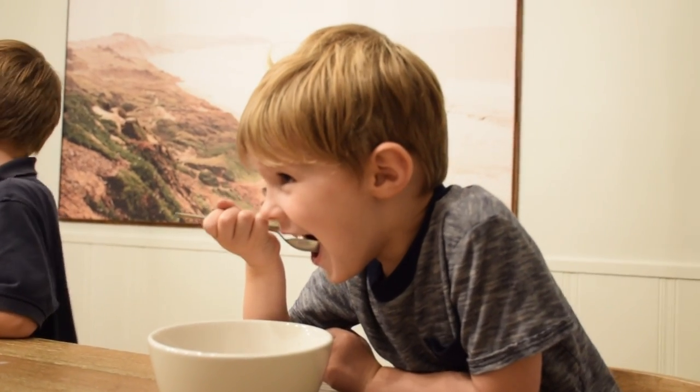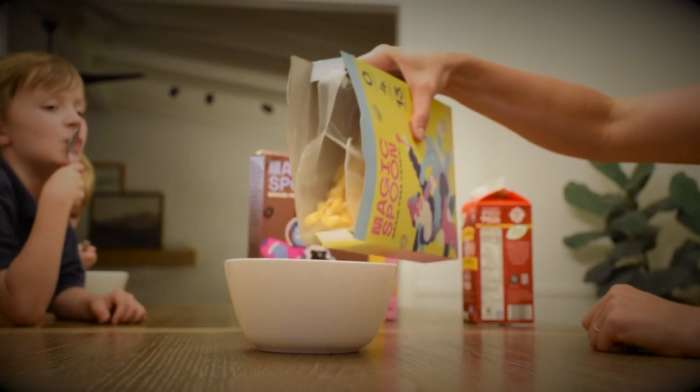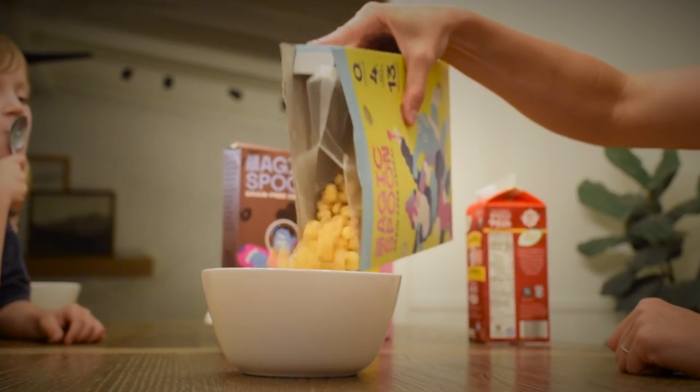Round two was cocoa. Is it good? Yeah. Round three was my personal favorite, frosted.